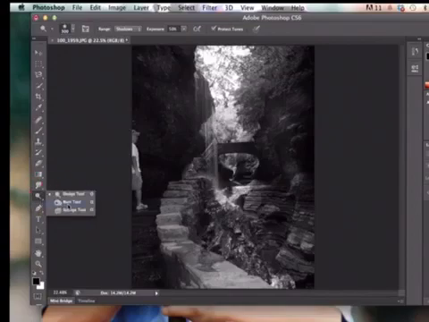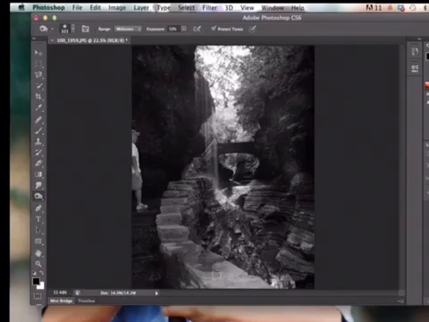Now we're going to switch back from dodging to burning. I'm going to make things darker now. Select the Burn tool. I'm going to come down here on these rocks and increase some of their shadows to make them look a little bit richer. Increase some of that contrast, that beautiful dark and beautiful light contrast that Ansel Adams did so wonderfully.